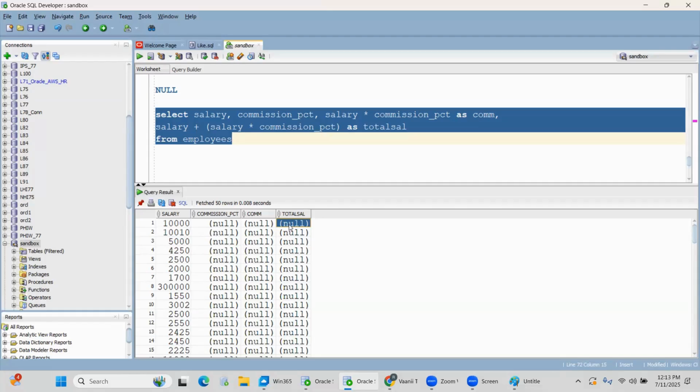Why? Maybe it's a mistake. No, there's no mistake here. In technology, there is no mistake here. Because the data is not present there. Correct. But if data is not present, it could have told me 10,000, right? Suppose you are getting some salary from your office and commission is null, you should at least get the salary, right? You should not get the null.